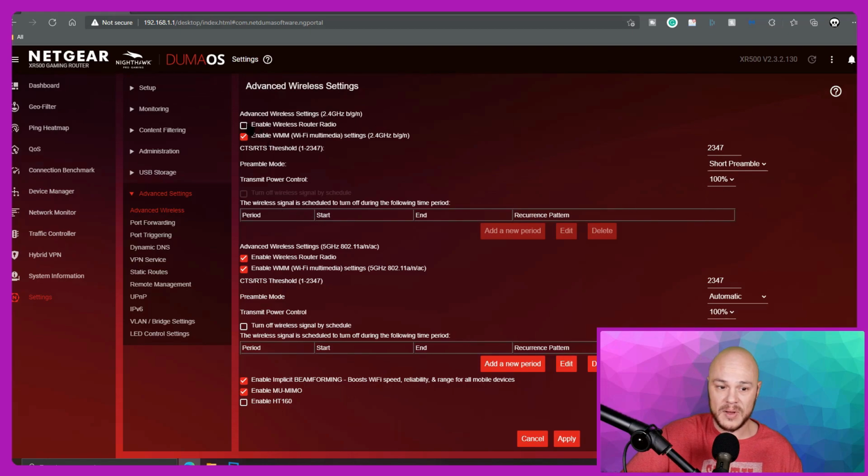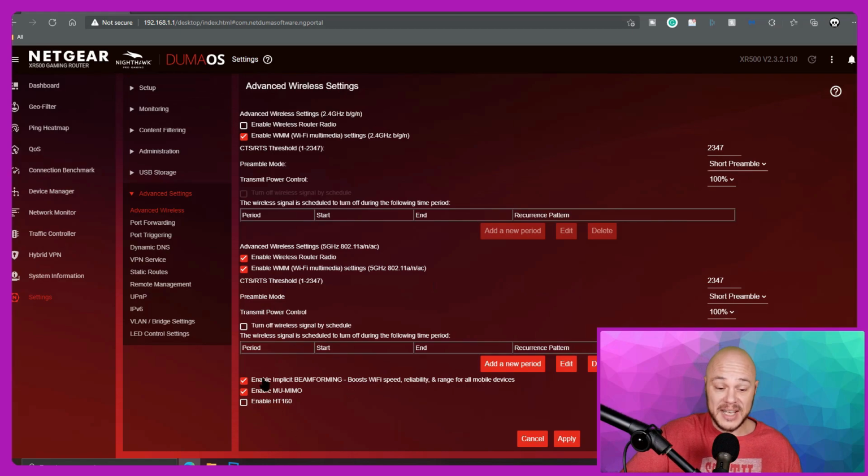My router has this cool thing when it is enabled that I can actually set a schedule for Wi-Fi and have it turn off at certain times. I don't use that, but it is pretty cool to have that option. 5 gigahertz, it's the exact same stuff. You want to enable your radio, you want to make sure Wi-Fi multimedia is good and on, you want to switch to short preamble. Again, if you run into any issues, a Wi-Fi device no longer connects, try long preamble, but you really don't want to use automatic. So through my experience, I've never had a device not connect. You shouldn't run into any issues unless the device is really old, and I just haven't had that problem.